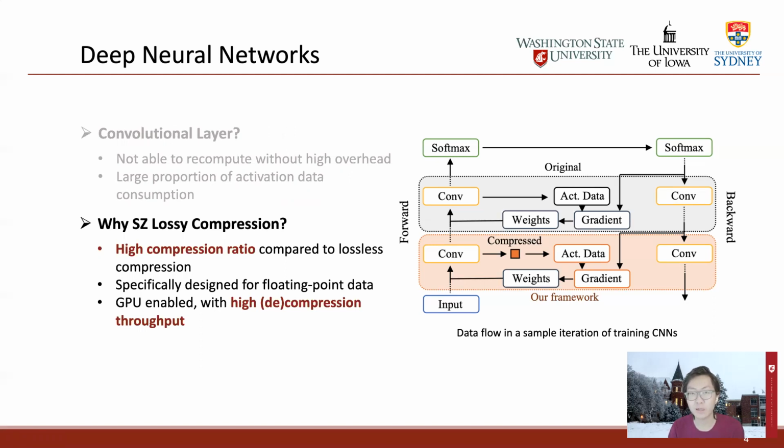We provide a theoretical analysis of how the error we inject into the activation data propagates to the overall training performance, and thus we provide a suitable compression configuration for each activation data instead of trial and error, because trial and error is basically impossible to do in neural networks. The training process will take too much time. And thanks to the current work of cuSZ, which is a CUDA version of SZ, they are GPU-enabled and provide a very high compression and decompression throughput on GPUs.